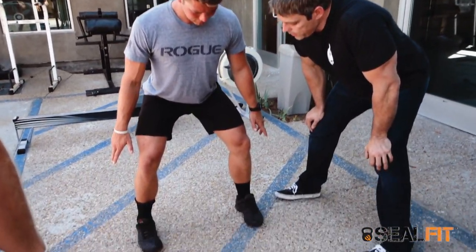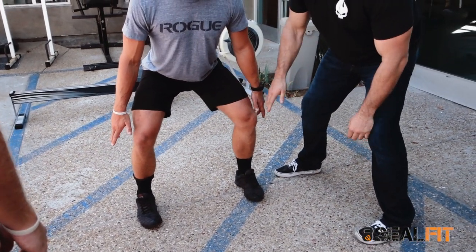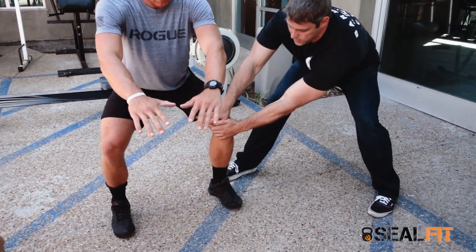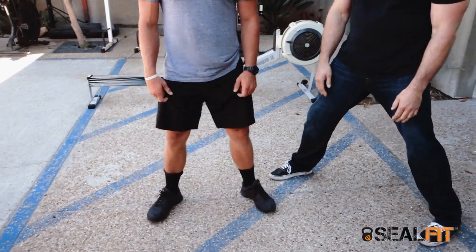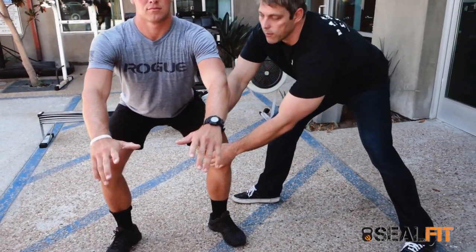So what I want you to do is hold this position and I'm going to try to pull you this way. I want you to hold and not let me pull you out. Okay, hands up this way, good. All right, hold. Oh, nice, okay, good. So if I'm applying force, now I want you to stand back up. I want you to turn your toes out, good. More, a little bit more, a little duck foot. Get down in a universal athletic position. And I want you to protect again. All right, ready?